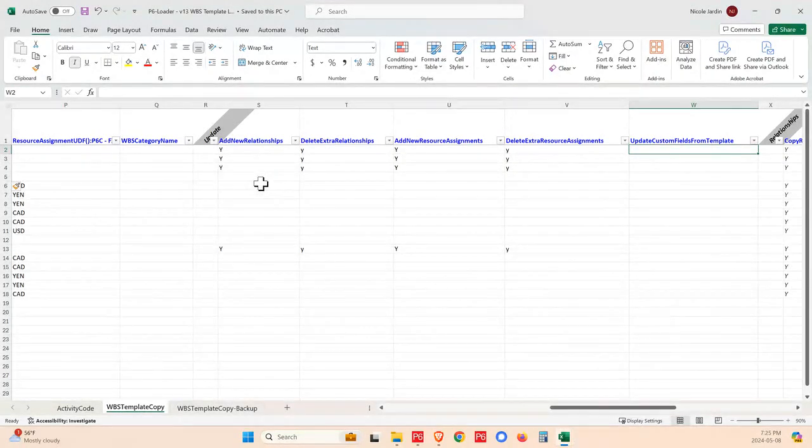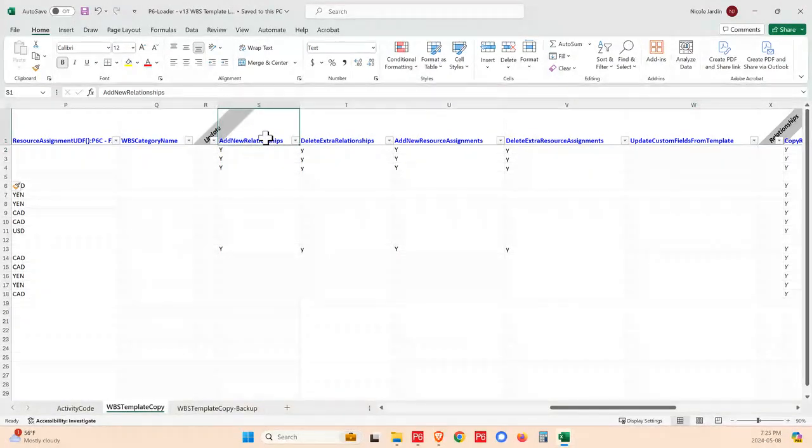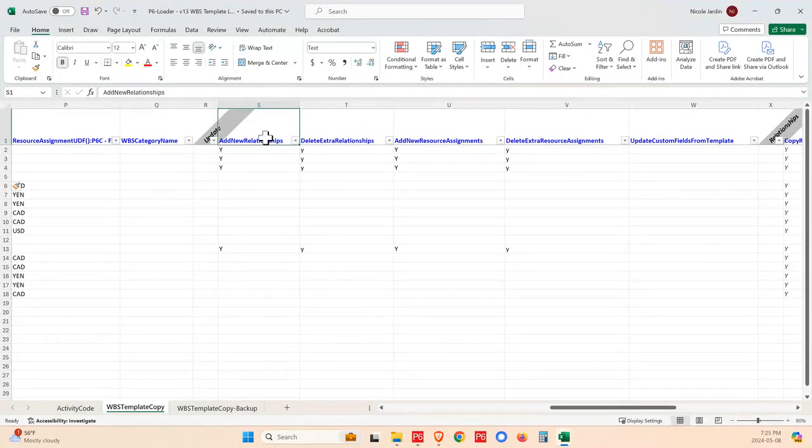So you get to say, if there's new logic, and there is new logic because I missed that finish to start, do I want to have it go in, yes or no? So in my case, I'm going to say yes. Do I want to delete extra logic? Okay. So if there were some logic changes, removals, do I want to remove them?